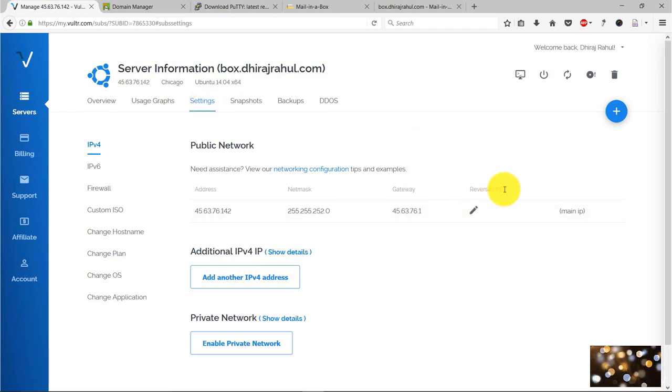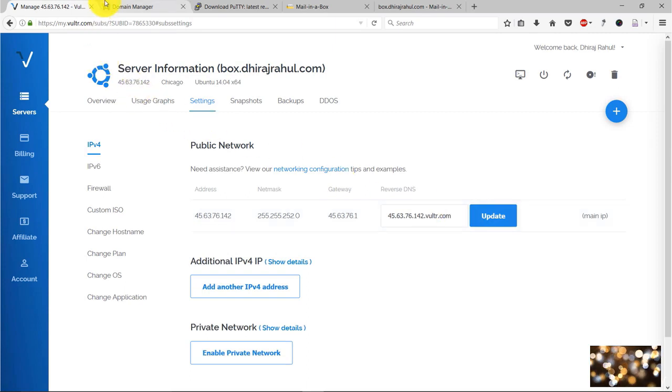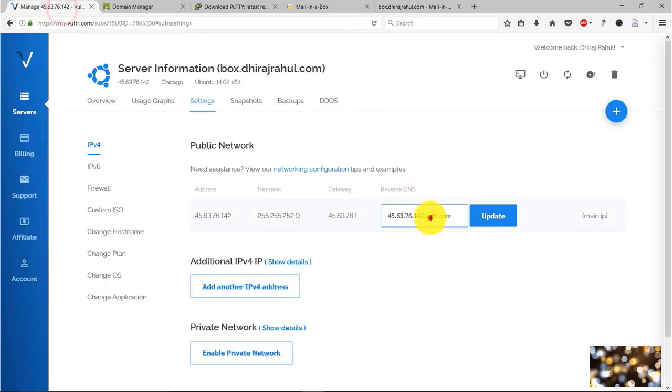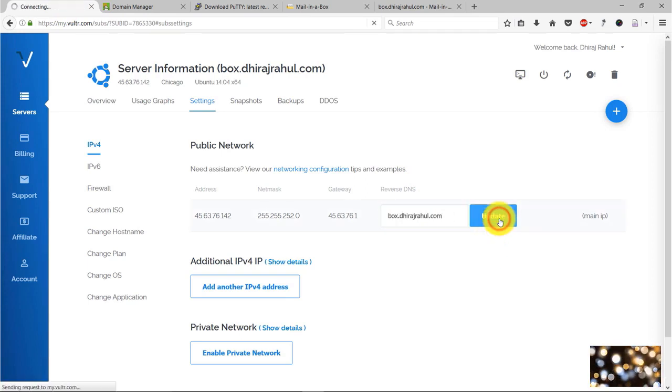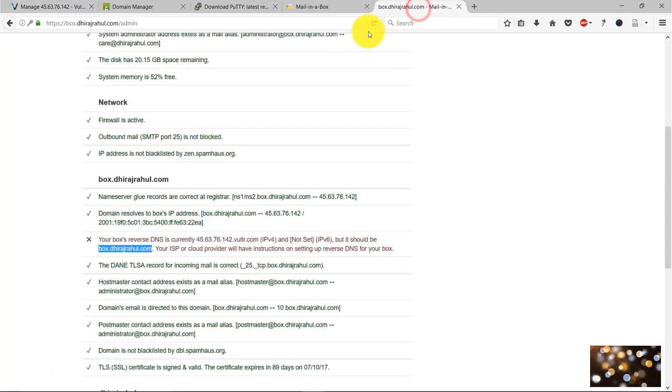Here you could see reverse DNS, edit record. Copy this reverse DNS and after that paste it here. Click update. Refresh this page.